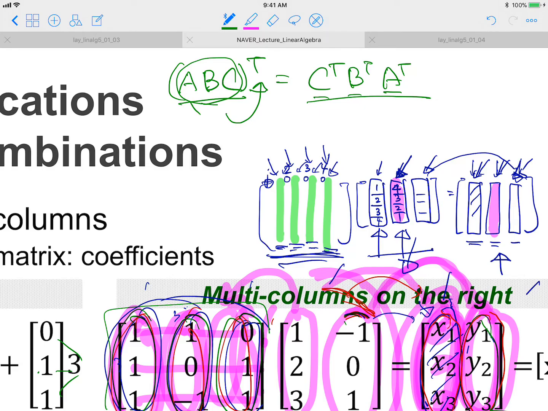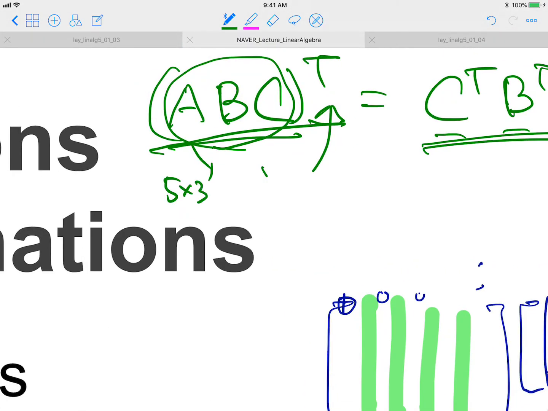And then the proof is really tedious. You can just set maybe A as A11, A12, A1N and so on, and then do really tedious writing on these matrix multiplication, and then verify that this guy and this guy is the same. But let me just give an idea in terms of why it should be true in terms of the matrix size. And suppose A is 5 by 3, and then B should be the first. What should be the first number? It should be 3, right? Because those two numbers should match, right?